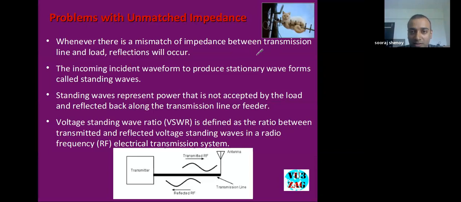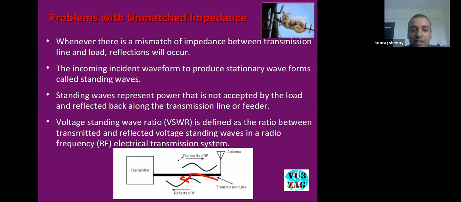These reflected waves will reflect back in the transmission line. In our case, it is a coax. So it will come back and form standing waves. This is how the standing waves are formed. And the amplitude of the standing waves will be very high, like a very high voltage that can easily destroy your radio panels.